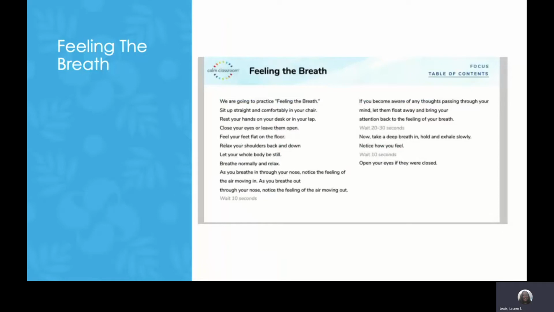You are going to have those kids who try to power through and get like 200 breaths just because they think it's a competition. So knowing that that's going to happen, be prepared to explain what you mean when you want to count your breaths slowly but start over if you have any thoughts. So let me know if you want any more explanation on that. I'd be happy to share.